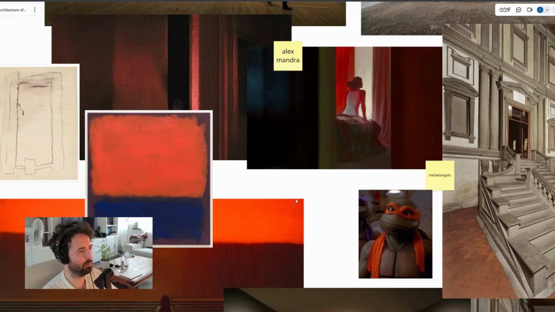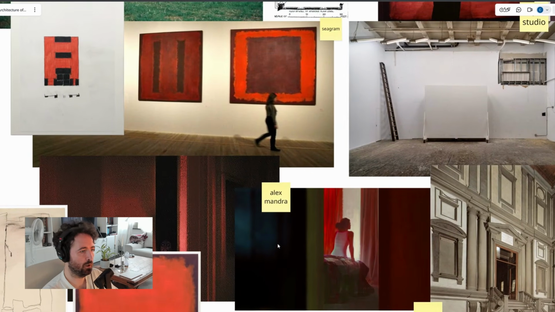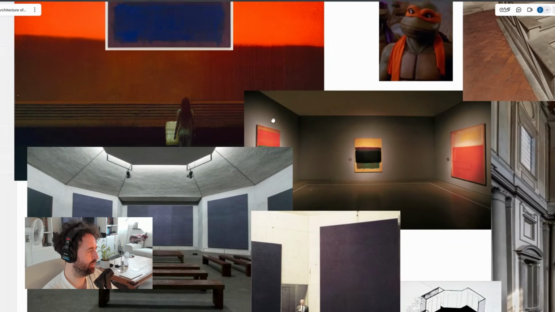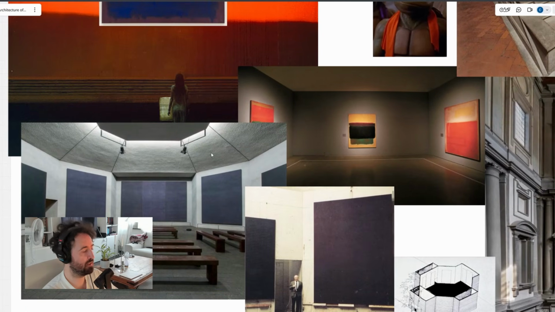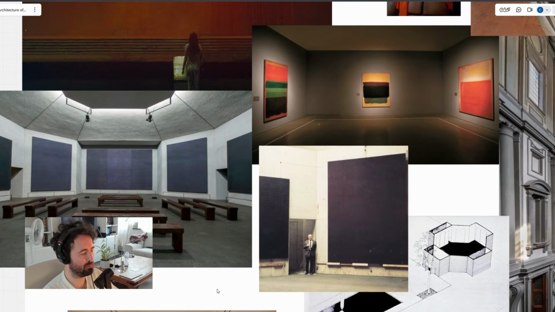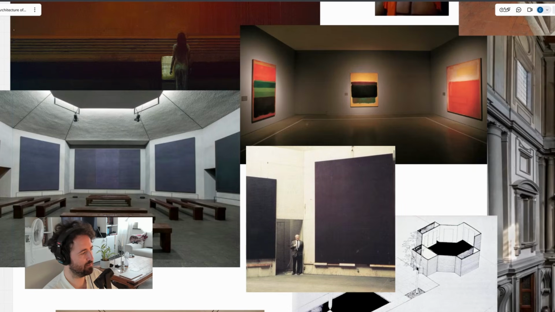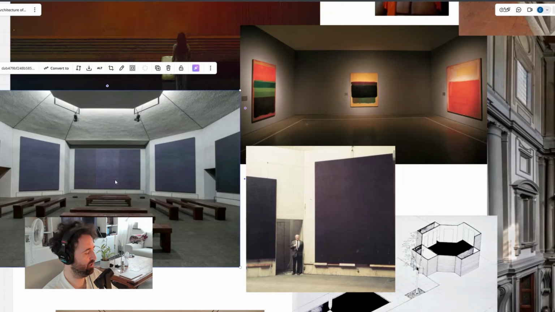But I was talking more specifically about the spaces in which we actually enjoy and view Rothko's work. And this is going to sound quite contentious, but as much as I love Rothko's work, I'm not a massive fan of Rothko Chapel or the museum spaces in which you observe the work. I almost feel like it's a paradox of sorts to place Rothko's energy in this sort of tomb-like space. But maybe that's the greatest irony of Rothko's work, when we talk about Michelangelo's Laurentian Library in a minute.